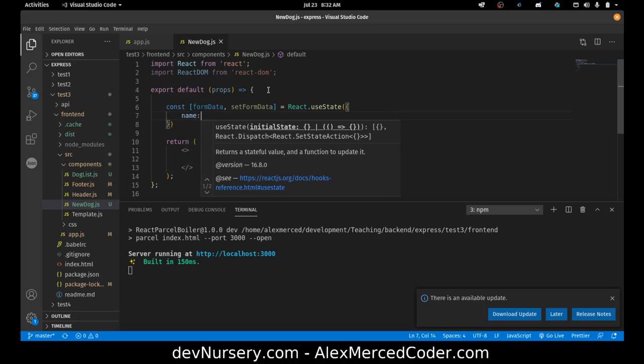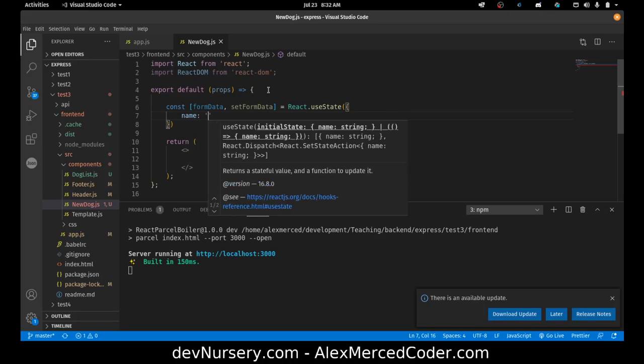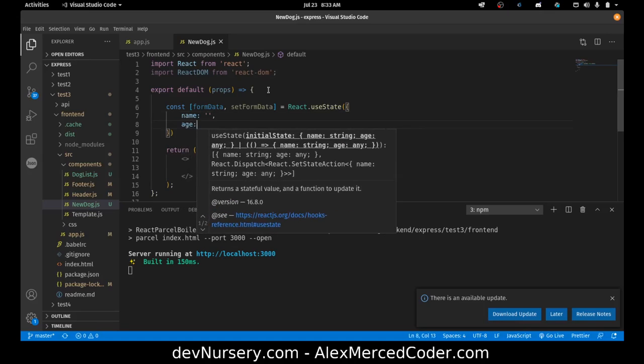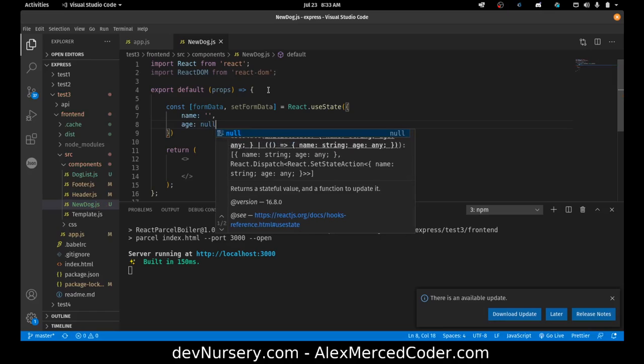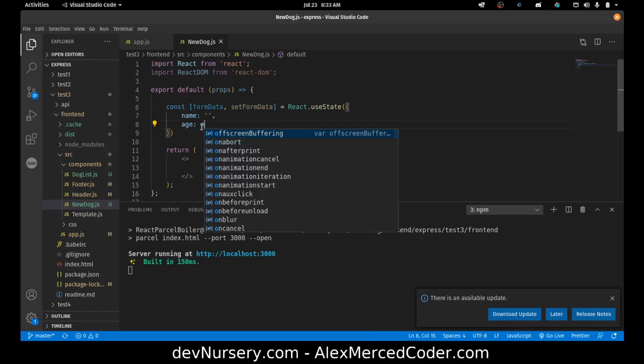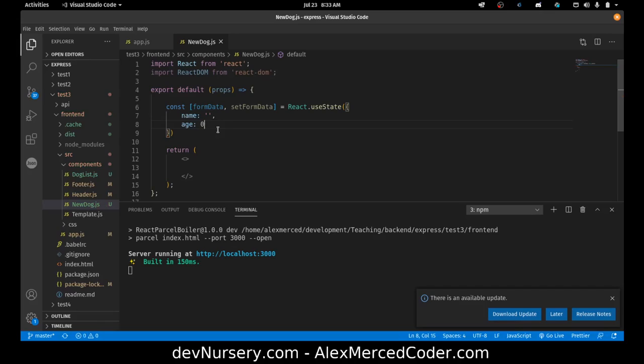So name will just be an empty string, and age will start out as null. Actually, as 0. Cool. So that's sort of just a blank form. The idea is that the state should be initialized with what a blank form should have. Then we're going to create the form fields.